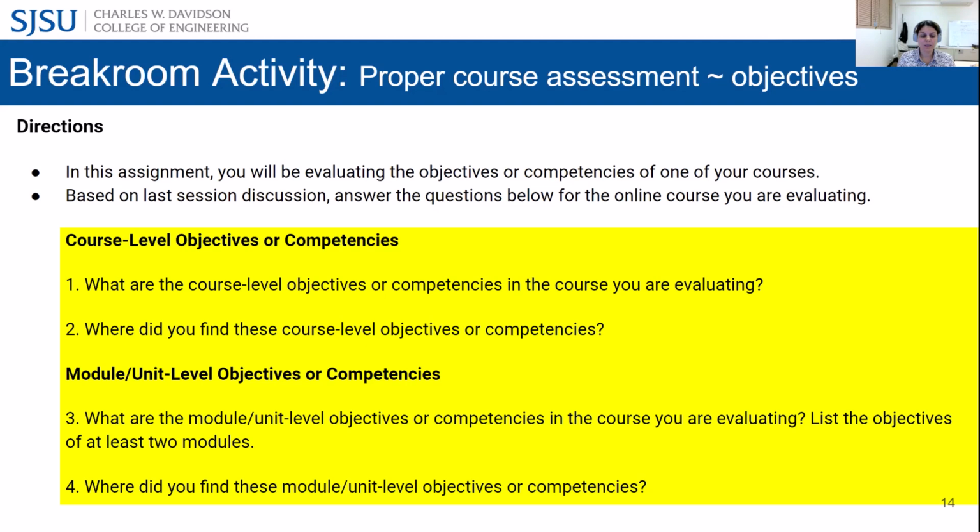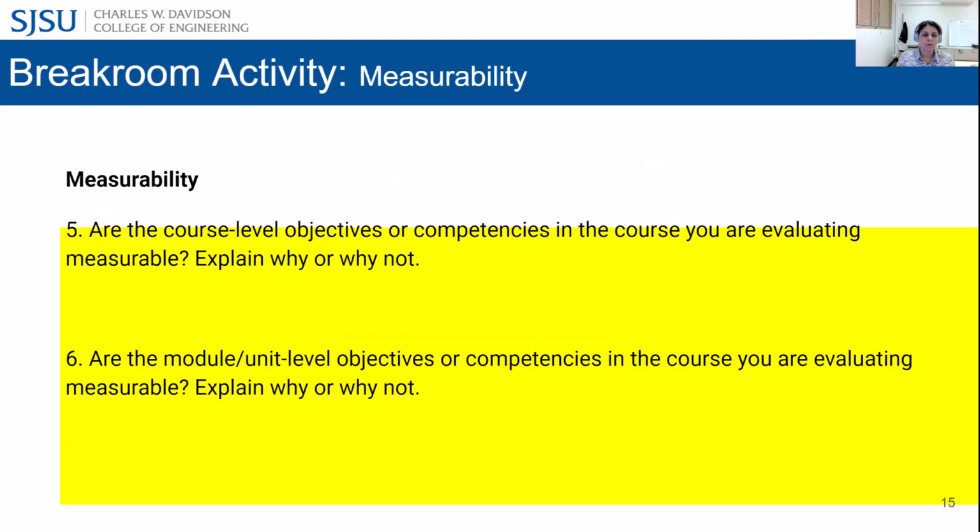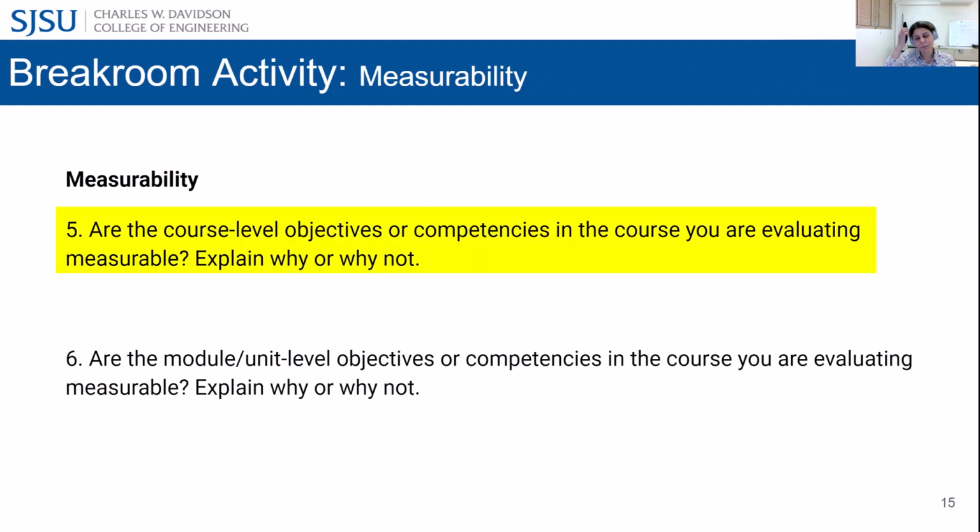How they are evaluated, and then where you can find them. So that is the question that you want to answer. For the measurability, you want to make sure that the action verbs that we use are all measurable. And maybe to remember, a better way is that they should be action verbs. If they are, then definitely they are measurable.